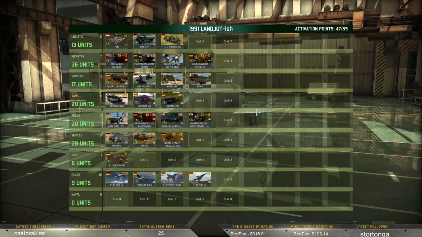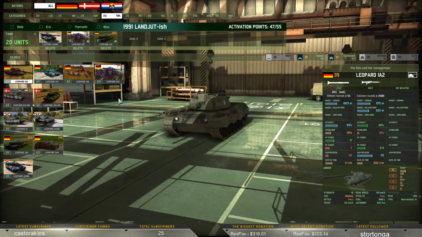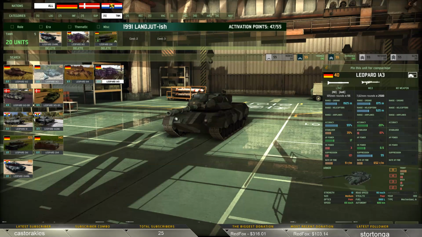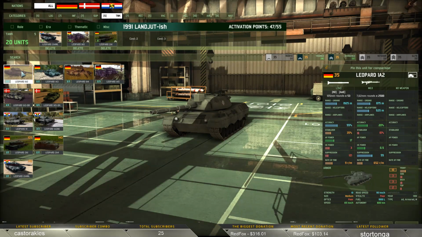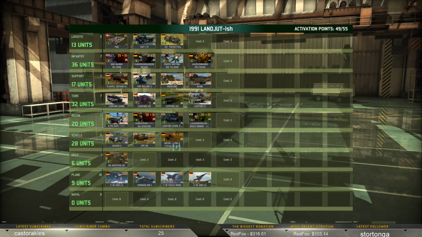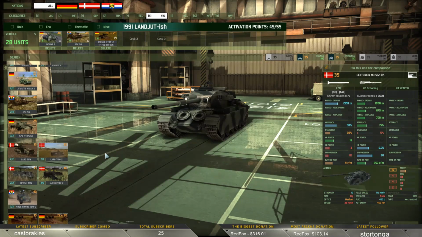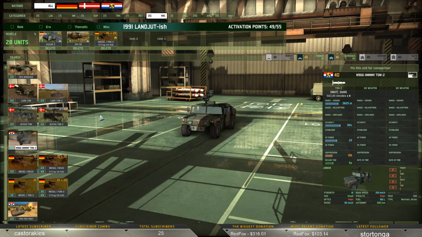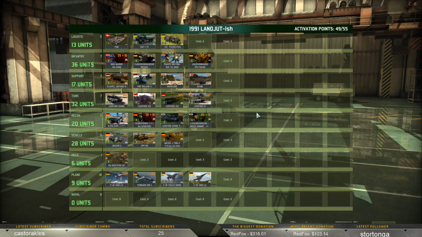Okay, 8 points left. I want another tank. Preferably something cheaper than the 50 points. A Leopard 1A2. Or a Leopard 1V. That's a pretty good tank for 40 points. Okay. Vehicle tab. Don't think I really need anything other on the vehicle tab. Already got the jack too. Yeah, I'm good for vehicles.